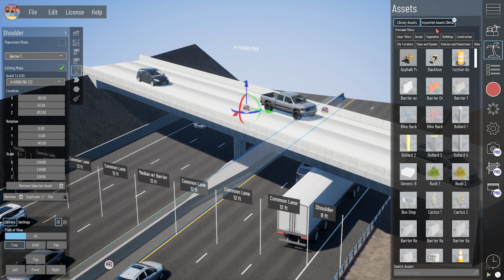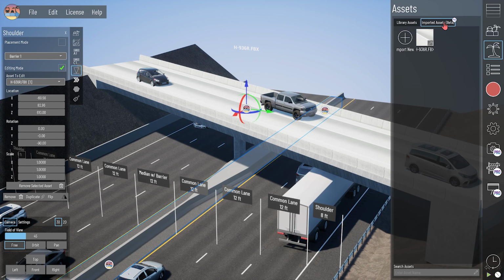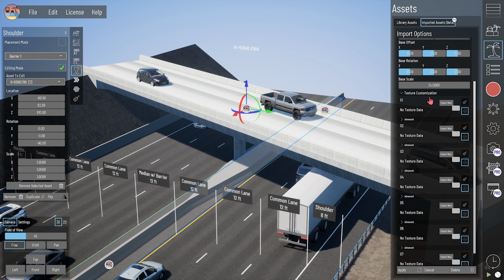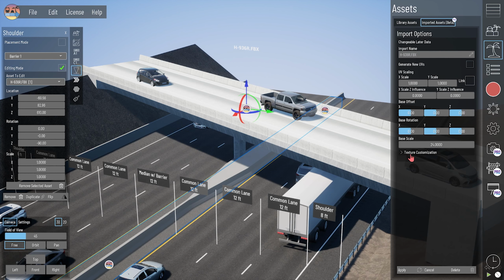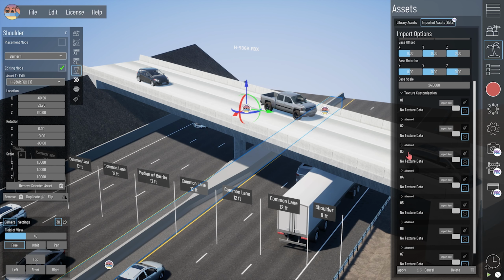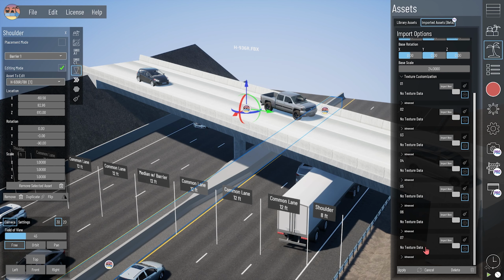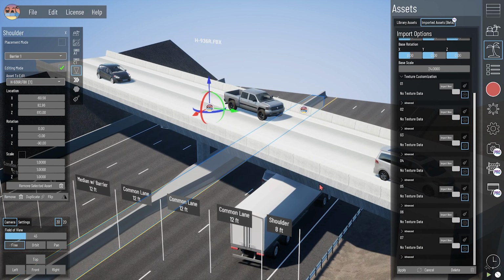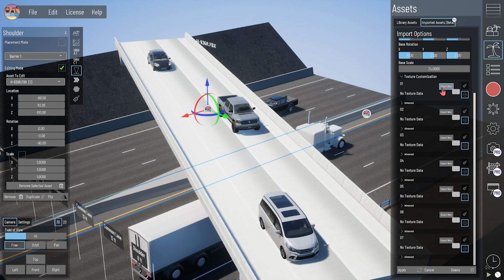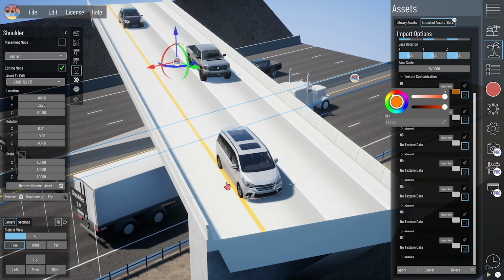In the Imported Asset tab, you're able to go find and edit an asset that's already been imported. The new feature here is this texture customization pull down, and you'll see a list of all the object's various surfaces and texture assignments. I can go in and start making changes to these. I can either add a tint to a surface. You'll see this surface number 1 here is actually the stripe on the left side of the bridge. So that has its own texture, and I can go in and make changes to the hue of that surface using the color wheel.